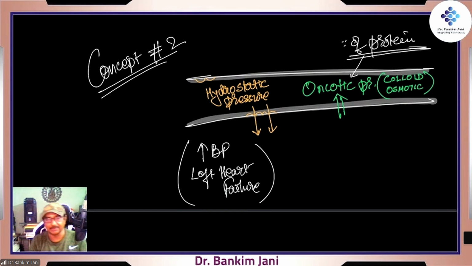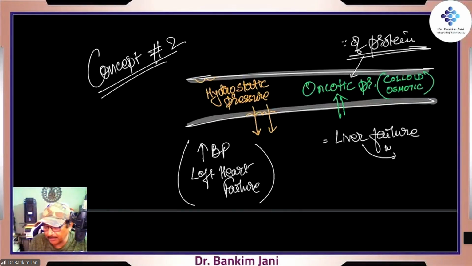यहाँ तक तो बात समझ. What if someone tells liver failure? Liver failure and your patient gets pleural effusion? Yes. Because protein is formed by the liver. Right? Liver makes protein. So when liver is failed, then protein is not formed. So that's the reason in your patient, the oncotic pressure has dropped. Liver is the main protein manufacturing house of our body.